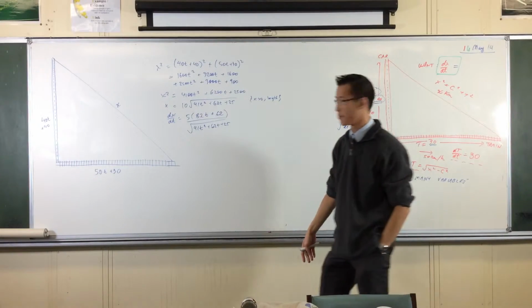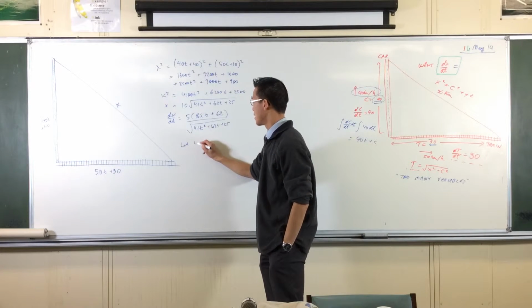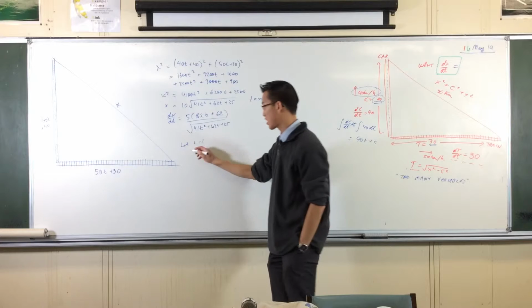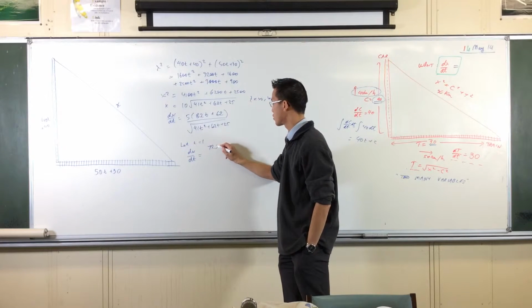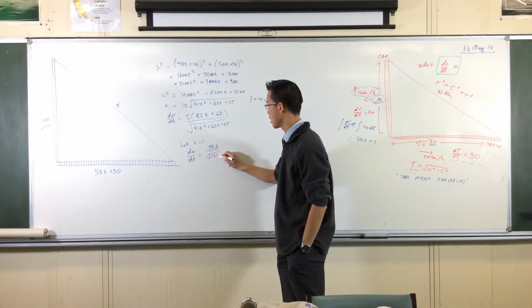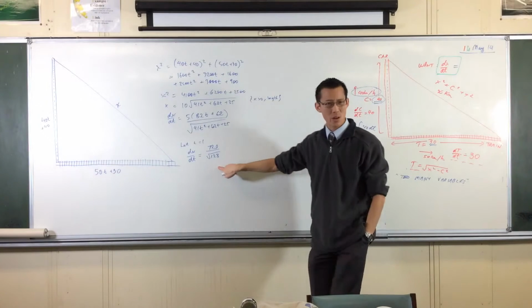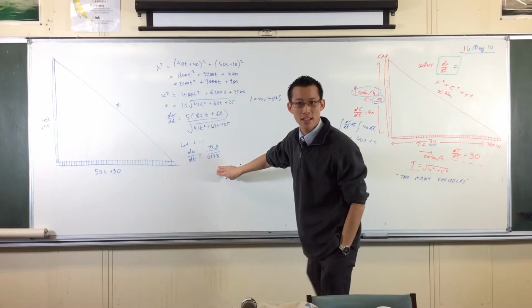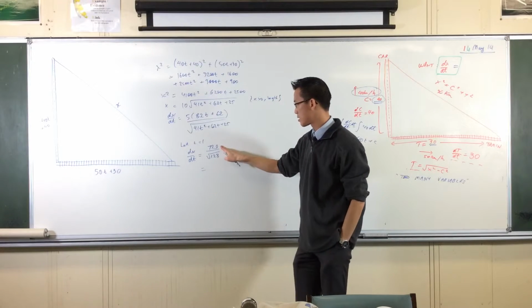T's in hours, isn't it? I know I didn't define it, but you can see what's going on. So I say, let t equal 1, dx on dt. I believe you end up getting 720 on the square root of 128 when you stick 1 into all of these t's. So square root of 128, what's the biggest square number you can get out of that? I think it's 64.